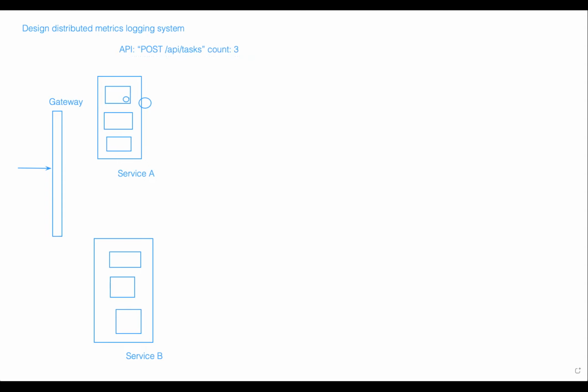Let me try to think of another. So basically, you imagine the circle. It's outputting the data. Count 3 means this API in this time period has 3 hits, right? Okay, invoked by 3. So you have different ways to... I mean, basically, it's your own contract, right? You define the key, and then you know later how to process it, right? Otherwise, how do you know?